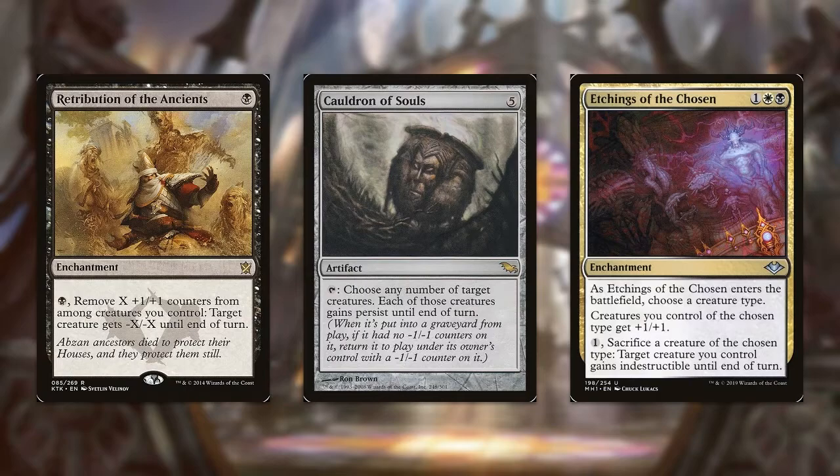So for just playing our deck, we can just slow down our deck just a little bit to kill any problem creatures, and it's repeatable. So it's just a very neat card in +1/+1 counter decks.